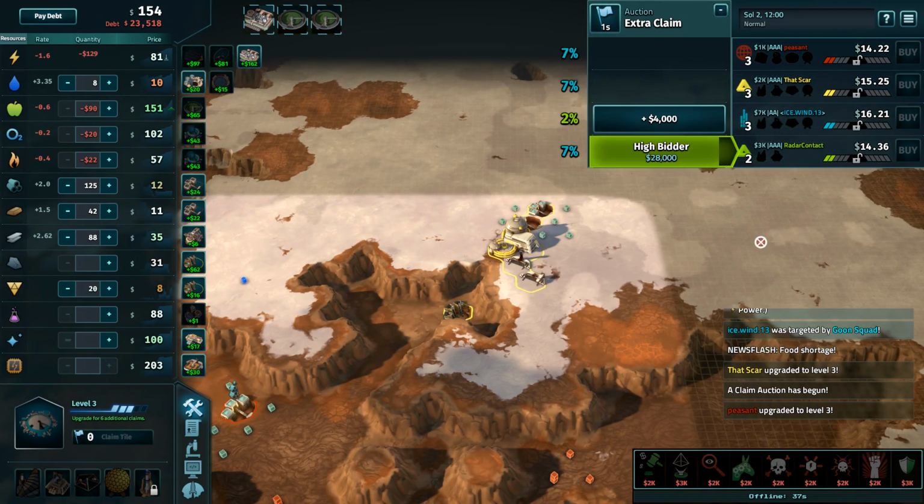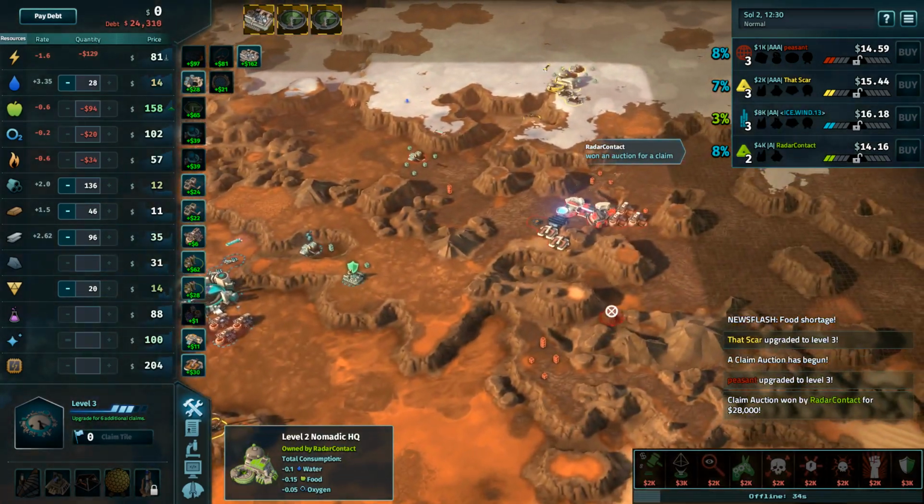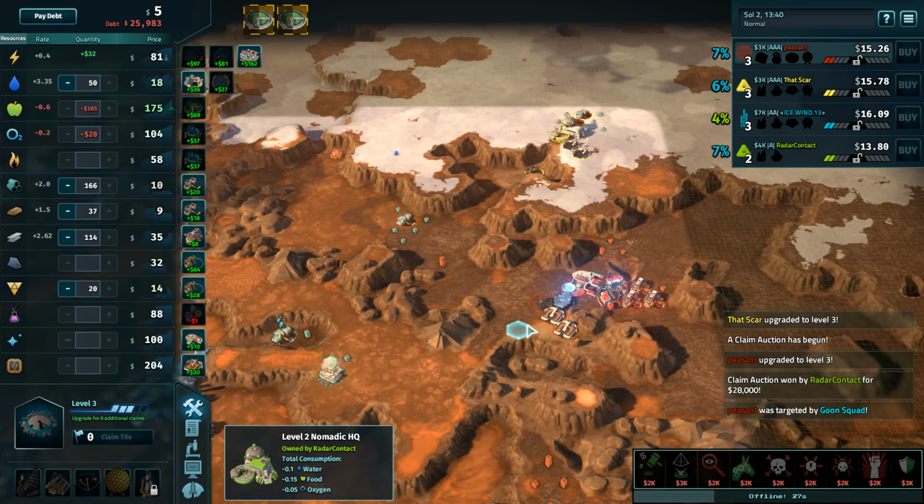This claim, 28k, it's fine. You can even bid 32 because everyone is in AA rating. Yeah, power's under control. Just make sure you produce your life support, and it's not going to be a problem at all.